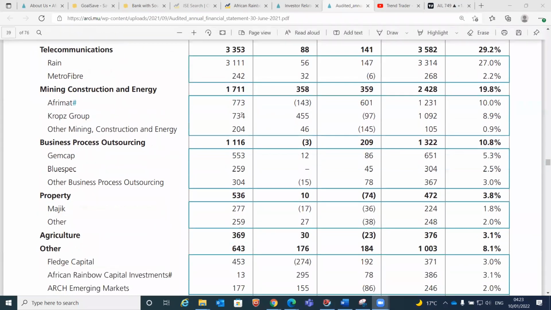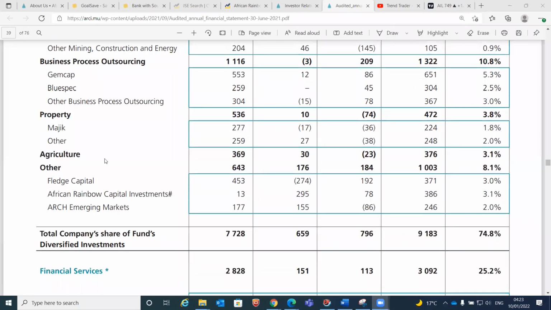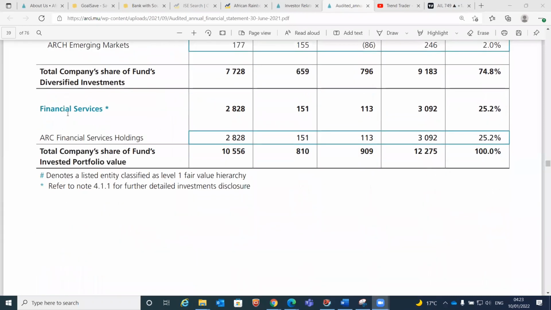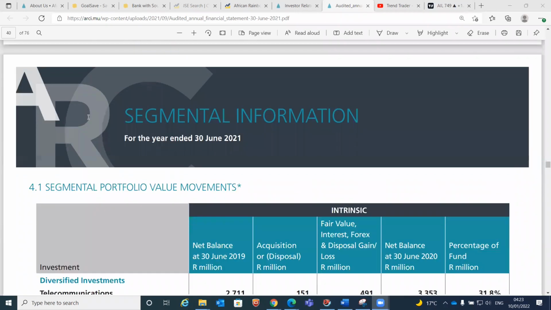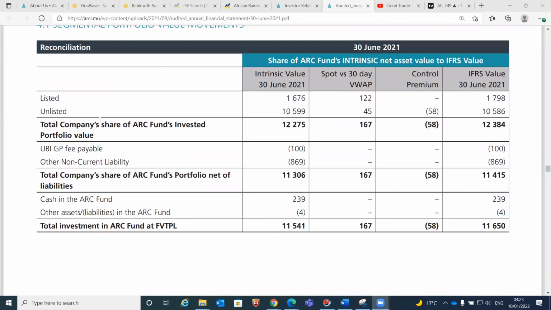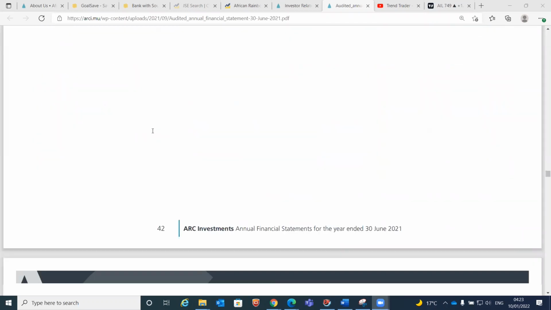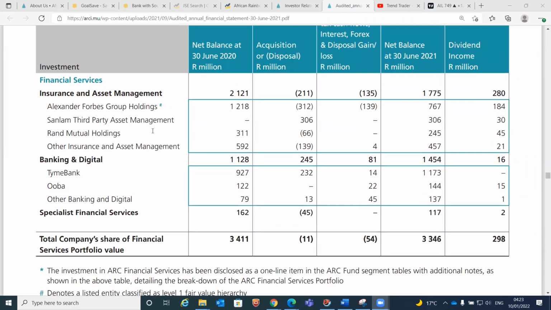And then they also have a 10% stake in F.I.R.E. Not a 10% stake, 10% of the fund's capital is invested in F.I.R.E. and F.I.R.E. is doing very well, which is good capital allocation there. And then there are other different kinds of investment like property investing, and they also have agriculture investment. Then under financial services, let's see what's there. That's where we're going to find TymeBank and other things. So let me just keep on scrolling until I see something that is related to TymeBank.